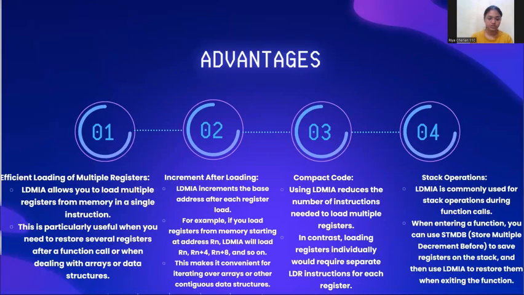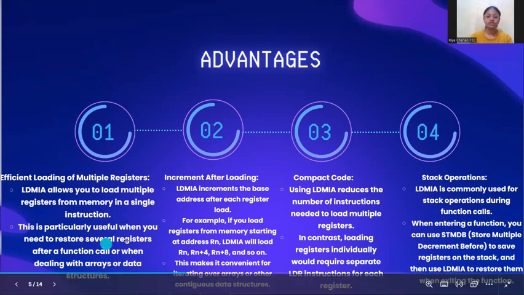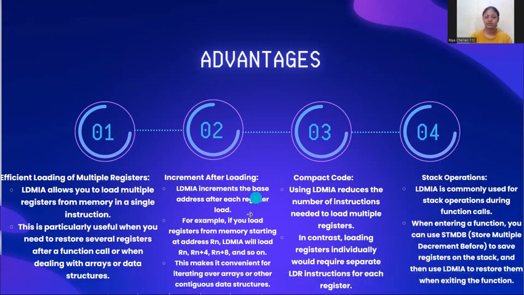Now, let's go through a few advantages of this instruction, which is efficient loading of multiple registers. This instruction allows you to load multiple registers from memory in a single instruction. It is particularly useful when the user needs to restore several registers after a function call. The second advantage is increment after loading. The instruction increments the base address after each register is loaded.